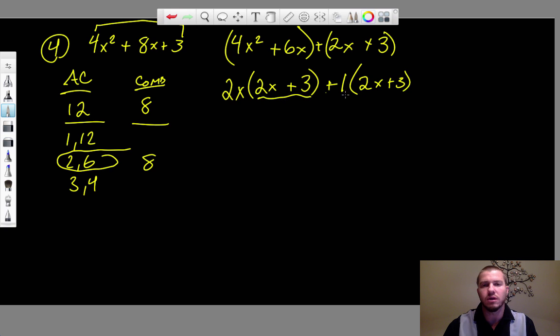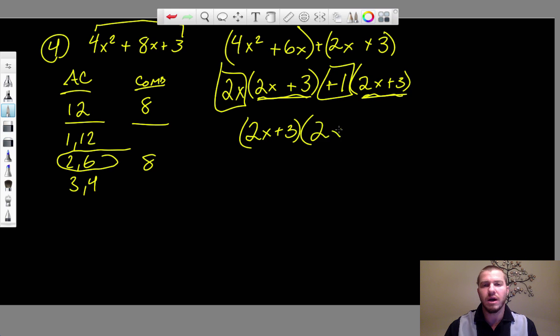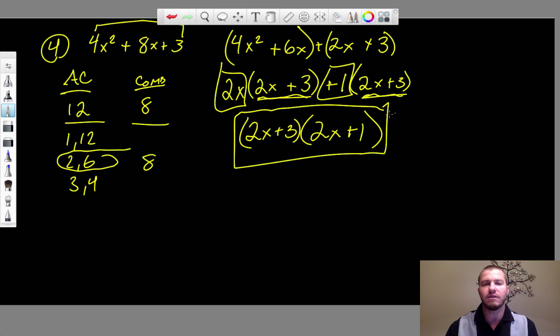And what do we notice? Look at these two. They're the same, which they should be. And now I can go to my factored form. That parentheses is going to be one of the factors. My other factor comes from what's being multiplied to each, 2x plus 1. And that's the reason why I want you to write that 1 there, because without that, people won't see that it's a 1 and you'll just put 2x and you won't put anything here. But it really is a 1. And this is my factored form.